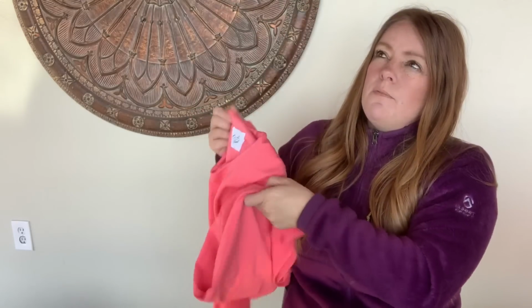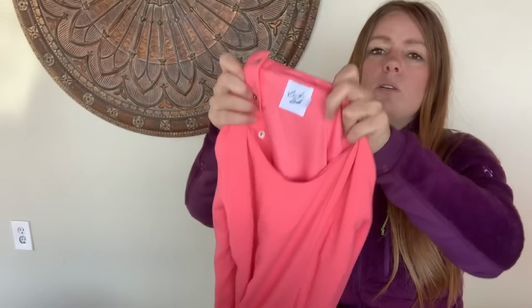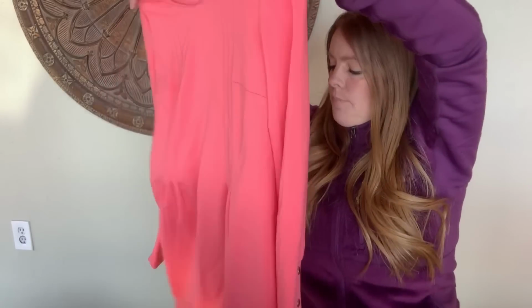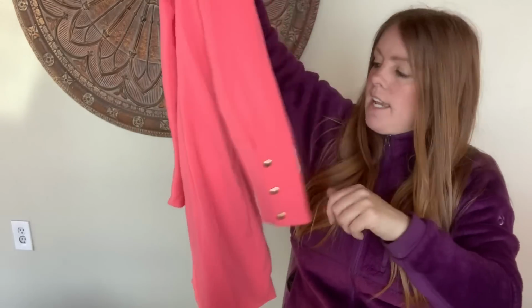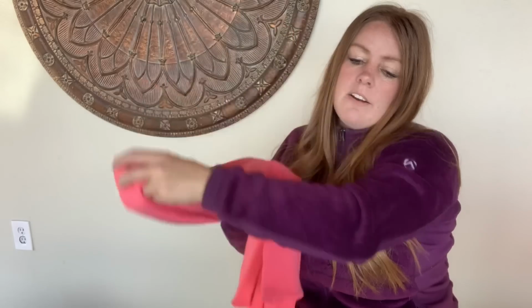This next one was fairly recent, a few weeks old. I found 2 dresses that were identical. One was a size 4, one was a size 6. And it's a very, very heavy polyester lined dress with button accents on the back and on the sleeves, and just kind of has a retro look to it. So this sold with an offer to Liker, so the shipping discount, and it sold for $39. This is the size 4. I still have the size 6, but I would pick up that brand again.